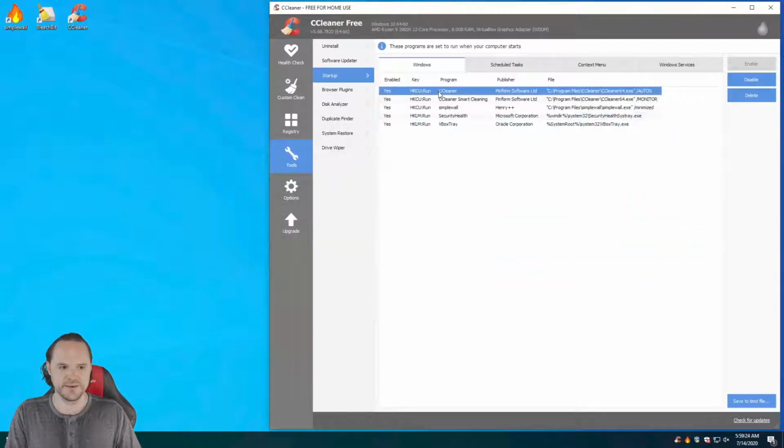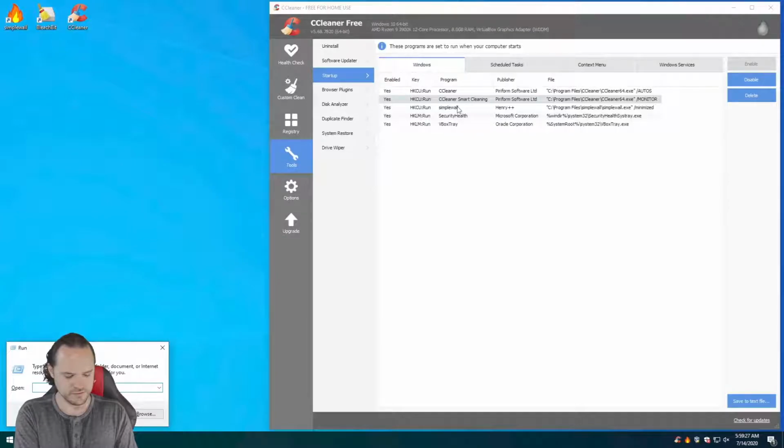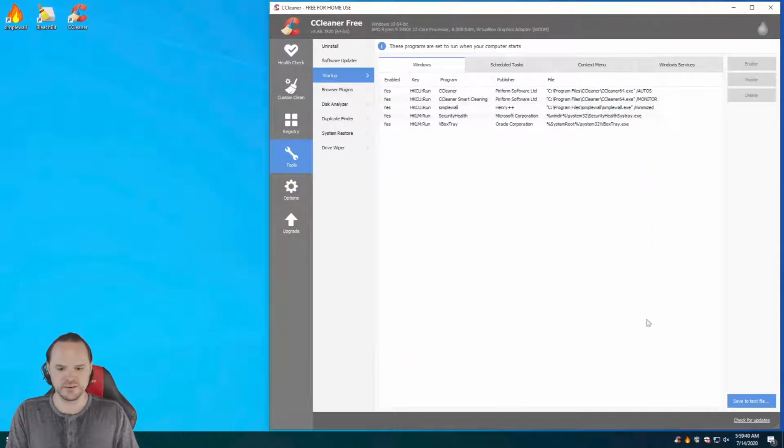You could set up the startup section here. It's, what is it? Control R, shell, startup. Am I right? Haha, I remembered something. I haven't done this in a while, but this is where you can put startup programs for yourself if you want to do it customly, or you could do it on here. I mean, they're not obviously enabled. You can't go in here and tell it to add more. So again, shell, colon, startup. There you go. You just slap that in there, but that's neither here nor there.